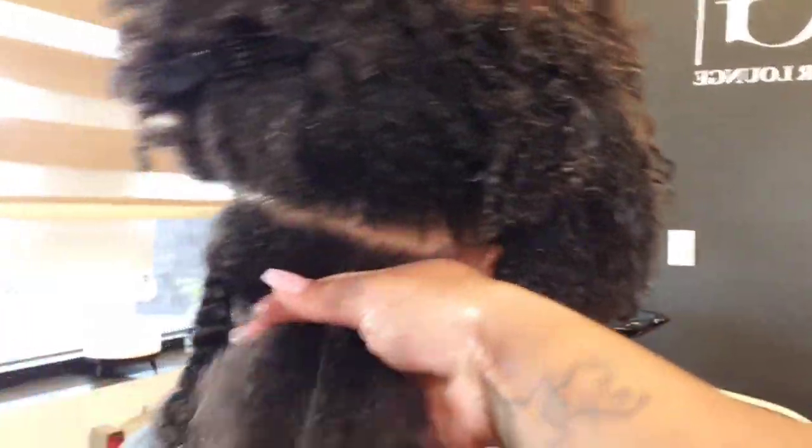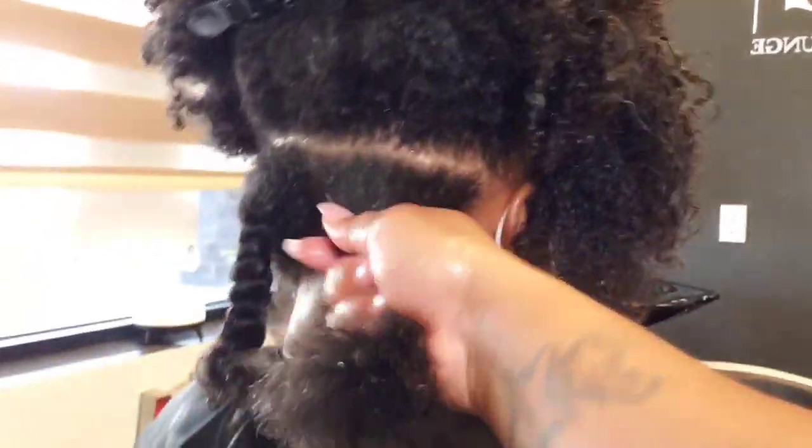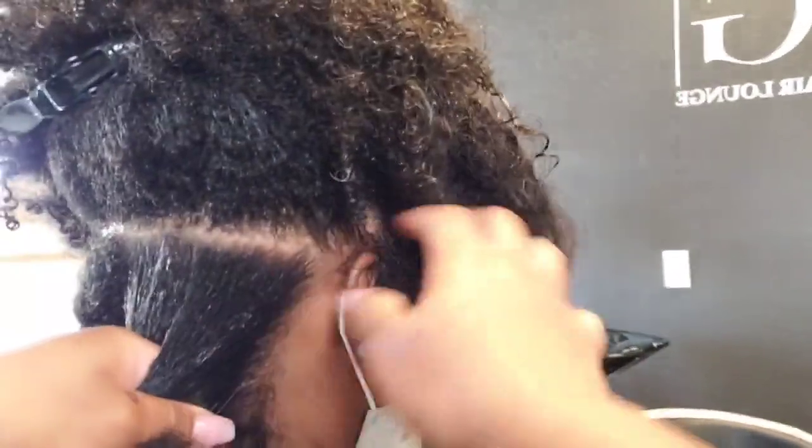Make sure that you make life easy for yourself because you want to be able to get through this relatively quickly. Don't just pick up a section of hair and think that you're going to blow dry through that. It's not going to work, honey. So as you can see, I'm taking my time. I'm combing through each section. Each section is hydrated. Each section is protected. So this is getting ready to be a bomb blow dry.